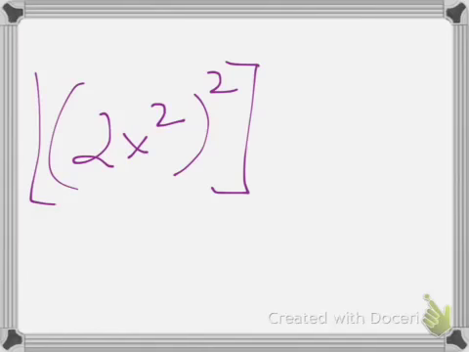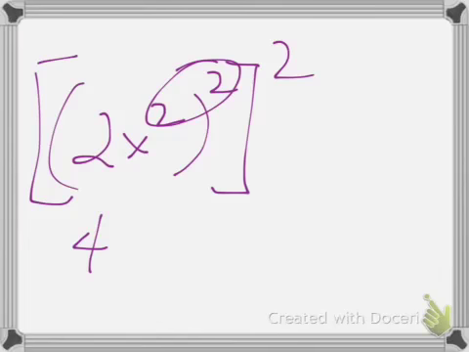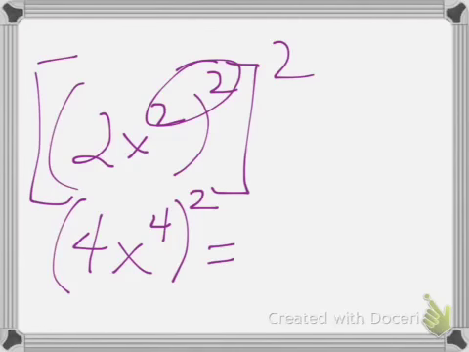Yeah, when you have to distribute to the ones in the bracket. Okay, all you're doing, no, you work inside out. Okay? When you have this, you work inside out. So then this becomes what? 4x to the 4th, right? Now you have still another square. So then it becomes not 8, 16 x to the 8.